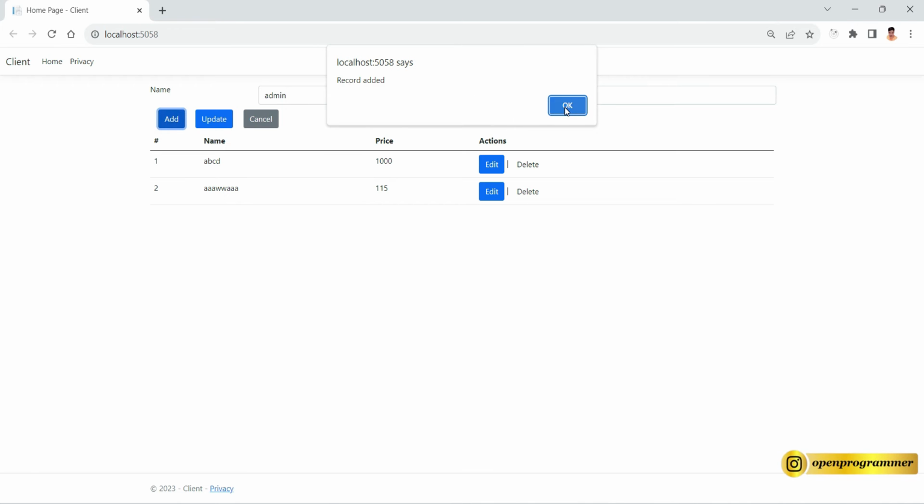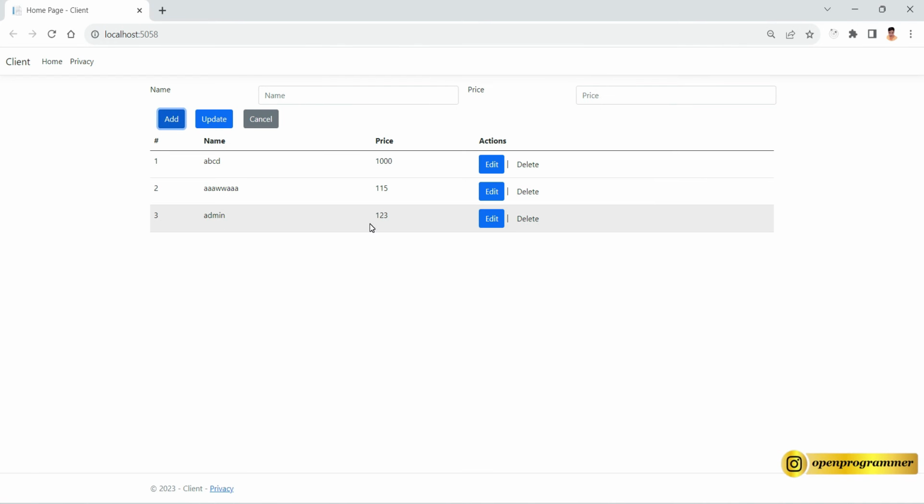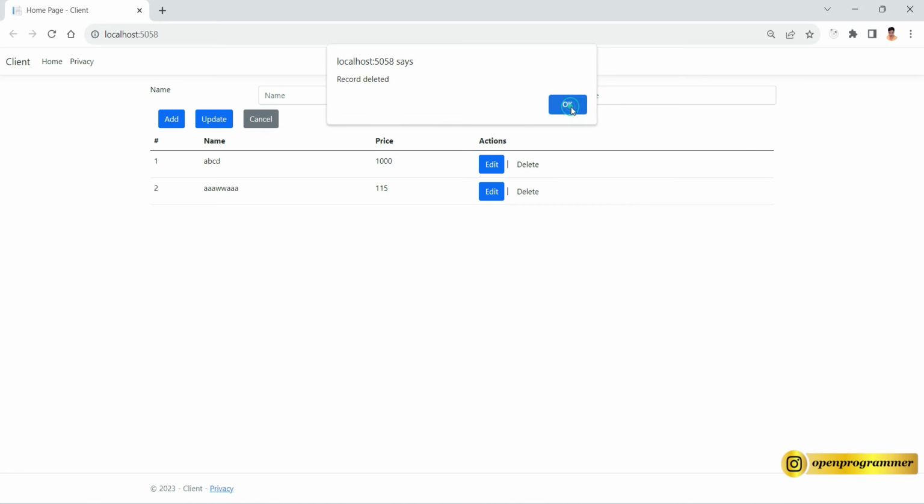You see record updated and the list is also getting updated. Let me update this one: admin 123 and let's say 150, update. Record updated, and the details are also updated in the list. Let's try to delete. Okay, record deleted, and the record is also deleted from the list. So our client application is successfully able to consume all the APIs.